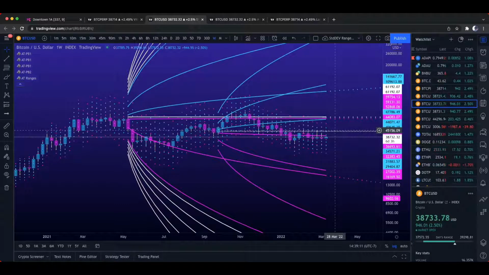Listen, volatility trading is all about probabilities, right? The second standard deviation normal distribution is right at the mean of that projection. There's a 95.4% chance BTC does not close a weekly candle above that. So what are the probabilities telling you? The probabilities are telling you it's not going to happen this week.